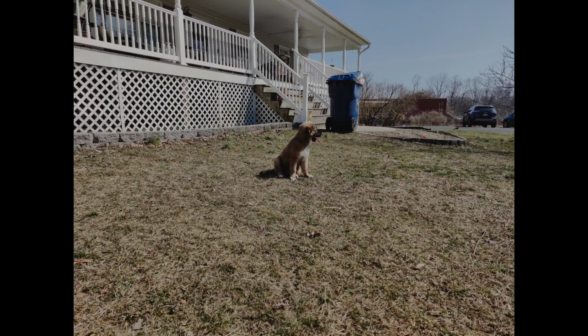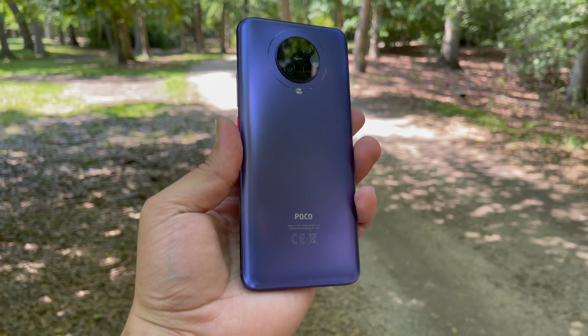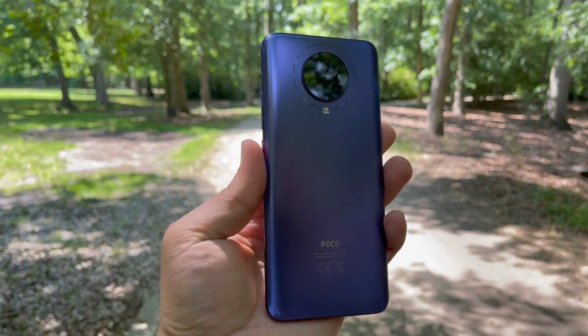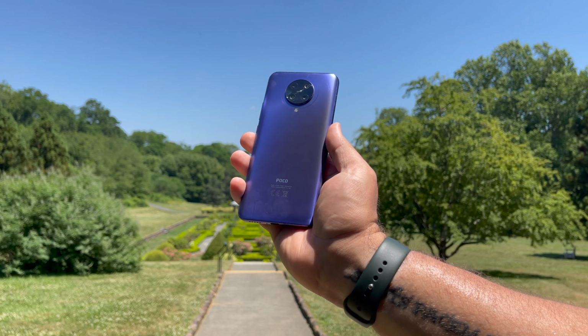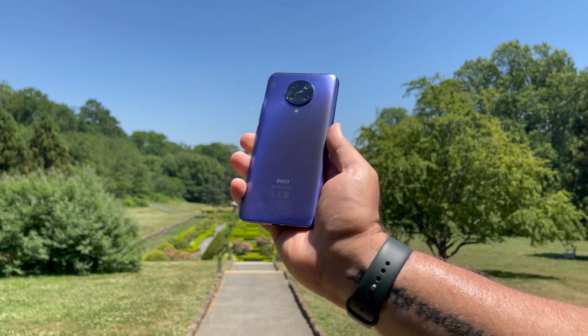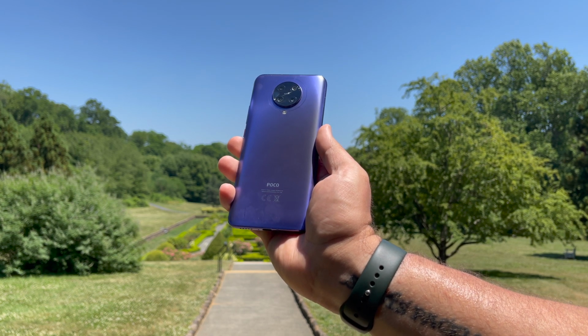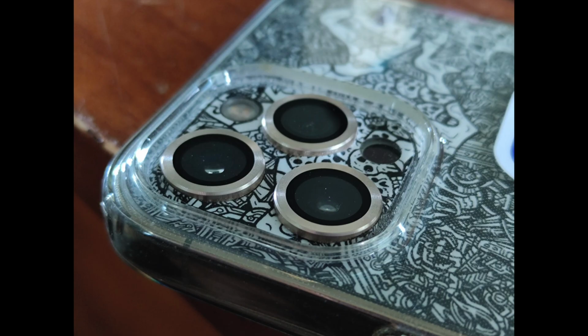The last two cameras are barely worth talking about, but as I strive to provide complete and honest reviews, here we go. The final two cameras are comprised of one 2 megapixel depth sensor, which is used to aid in the capture of the oh so popular portrait mode photos, and finally a 5 megapixel macro camera, whose results are far better than a 2 megapixel macro camera would be. But I would probably just stick to the ultra wide for macro shots, as the higher resolution will give you far better results.